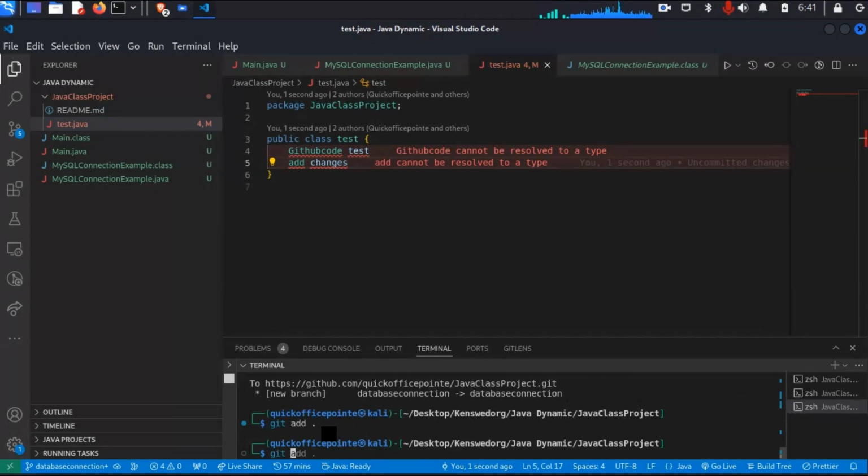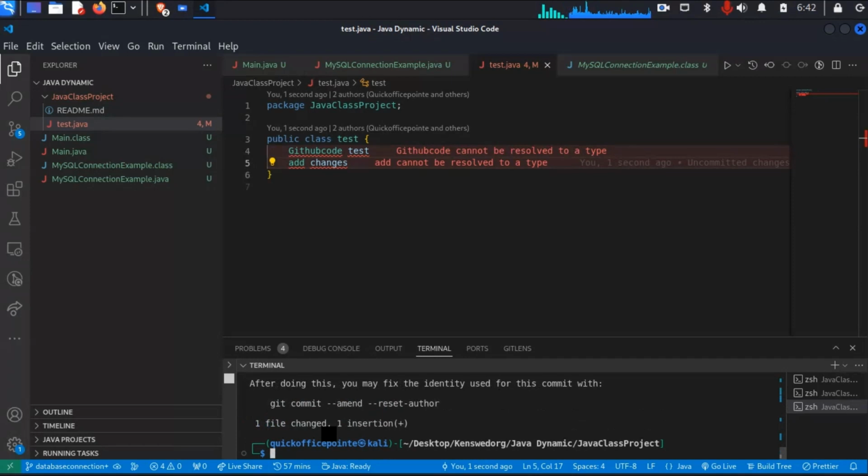Git commit, and then you say I made changes. And then you can proceed to git push origin, our branch name, database connection.